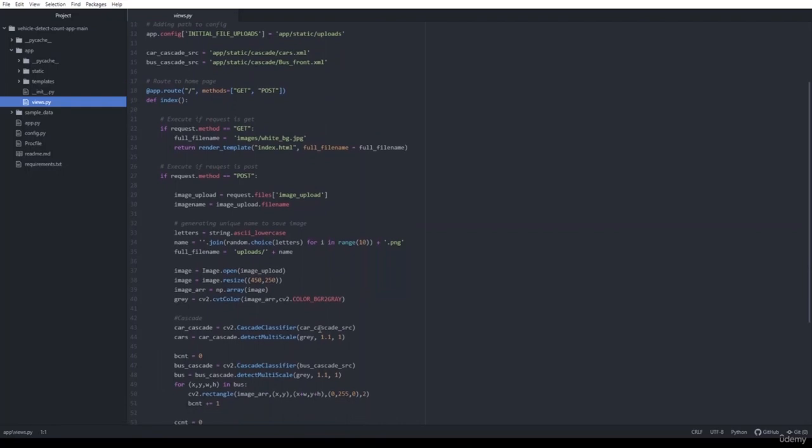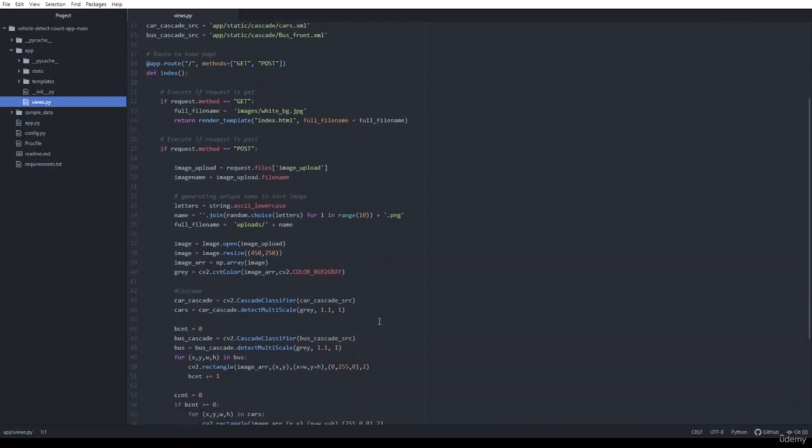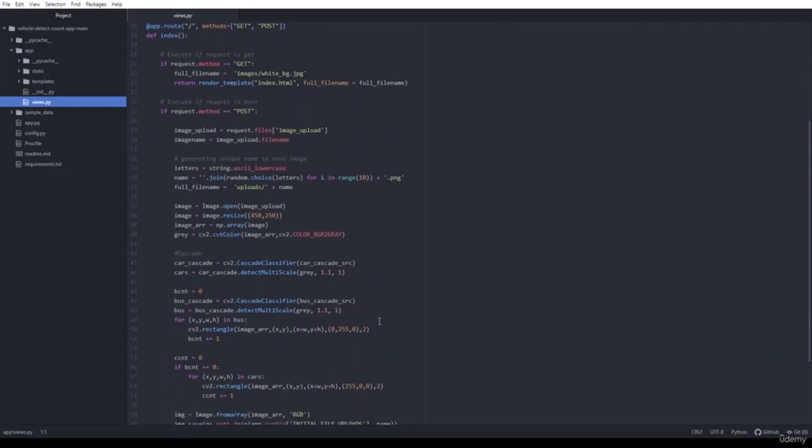After that, you can see that the image will be opened using the Image function of PIL. We will resize it, convert it into a NumPy array, and then convert it into grayscale. All these functionalities, these pre-processing steps, we have already done in Google Colab. These are all the same steps as we performed there.